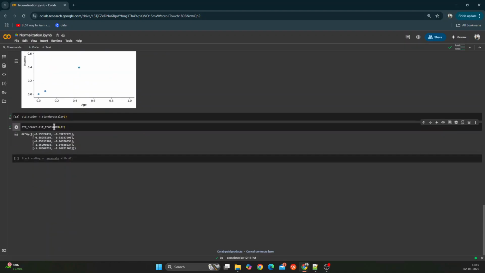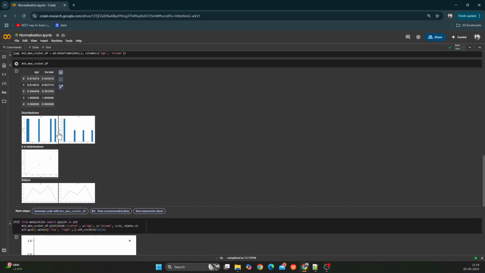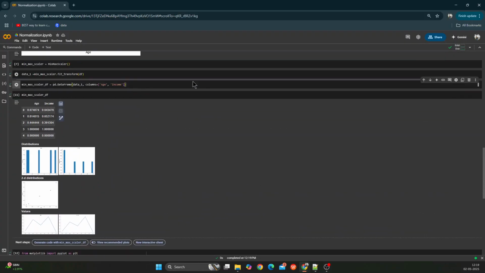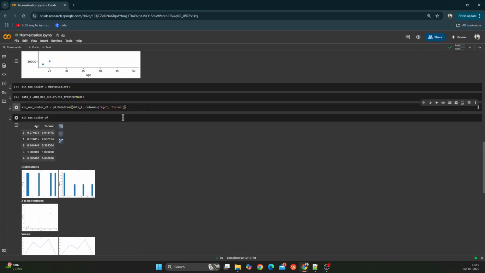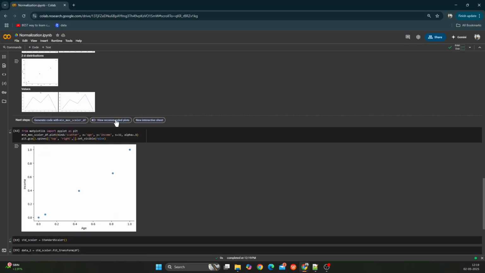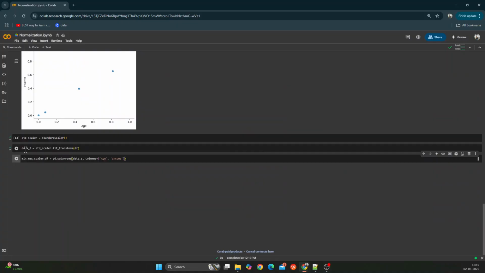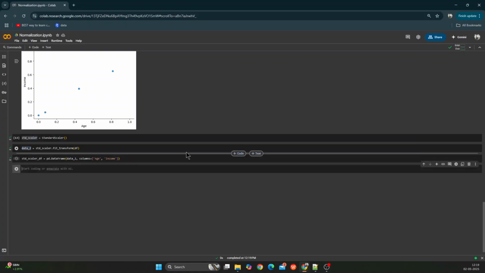To convert this into a data frame, let me put this as data_2 in a variable, and I can copy this one. Let me keep it as a different df, and I need this data, and let me run this.